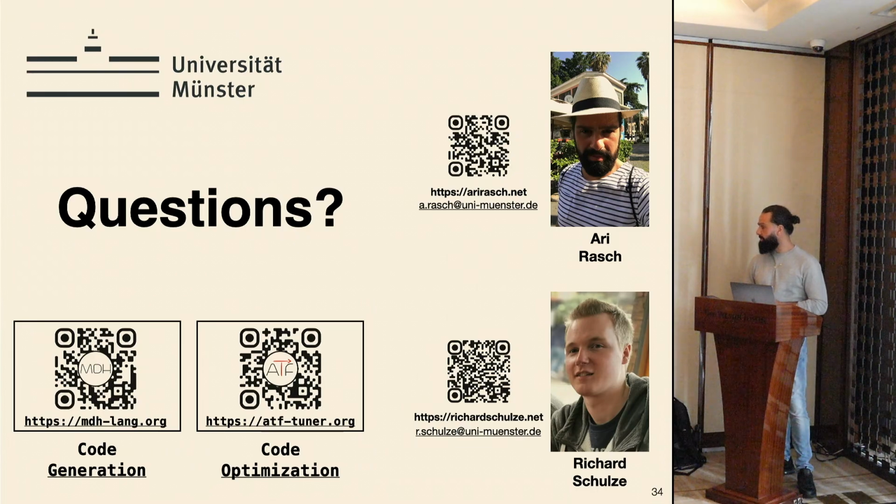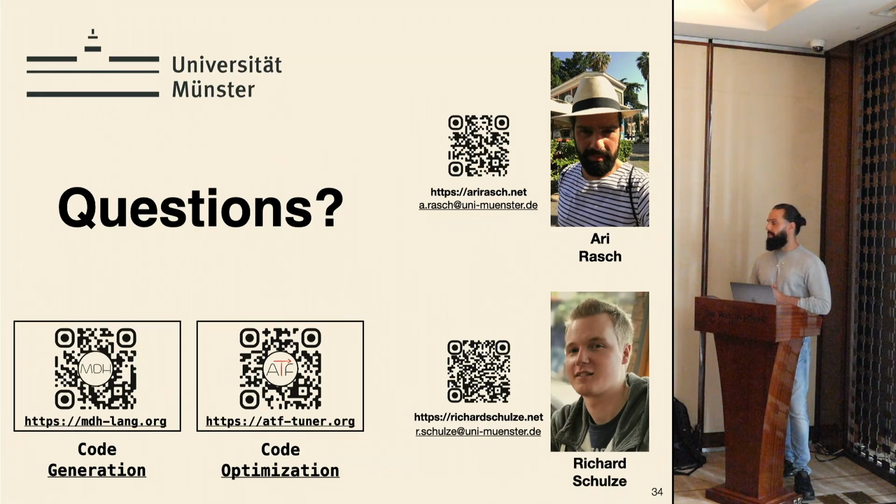So I'm wondering about the ATF side of things. I guess you're saying that you use black box optimization methods for a cost function. So how do you explore the search space? Is it that you have rewrites defined for the low-level MDH representation, or what sort of approach do you use there? So we represent the configuration as some kind of coordinate space, and then we have numerical optimization techniques to explore this coordinate space, like for example hill climber, simulated annealing, and these kinds of search techniques. That's how the exploration works.